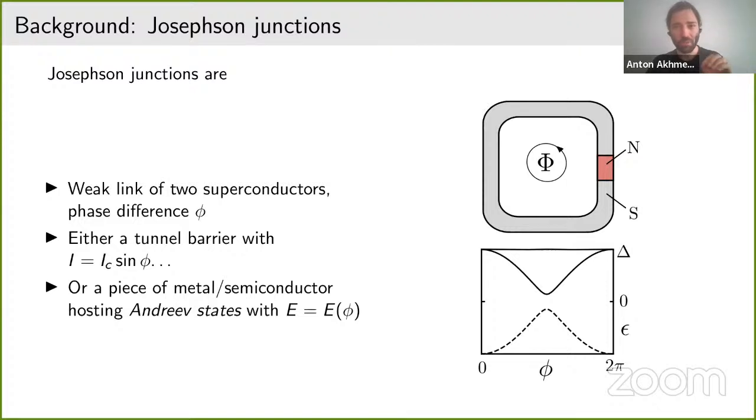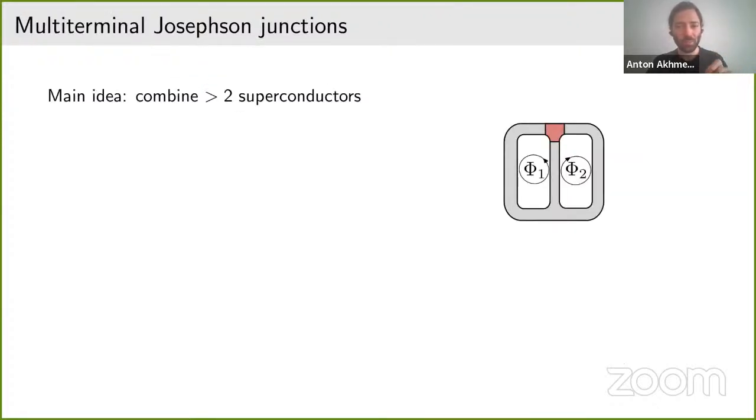I'm not going to talk about just Josephson junctions. I'm going to talk about multi-terminal Josephson junctions. These in particular are much easier to make if you have a normal region, so that the electrons or any quasi-particle can couple to more than two superconductors. Now, why is it special? We don't know yet, but at the very least, we can see that there are many more options. The particle could go here, it could go here. There are more control parameters, and in manipulating and learning about quantum systems, control parameters are, of course, great.